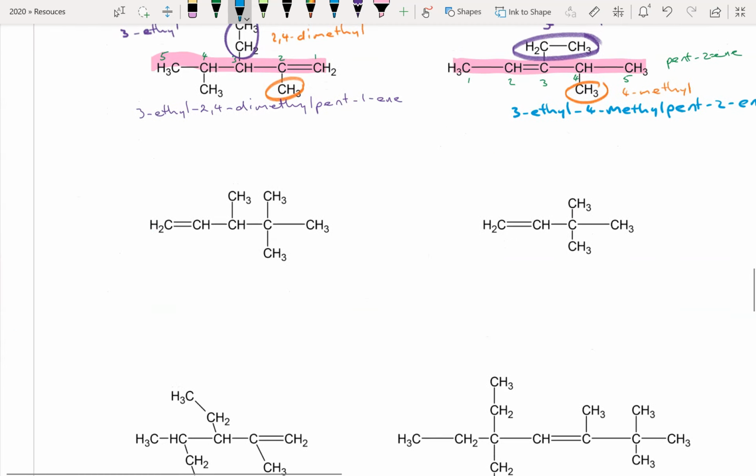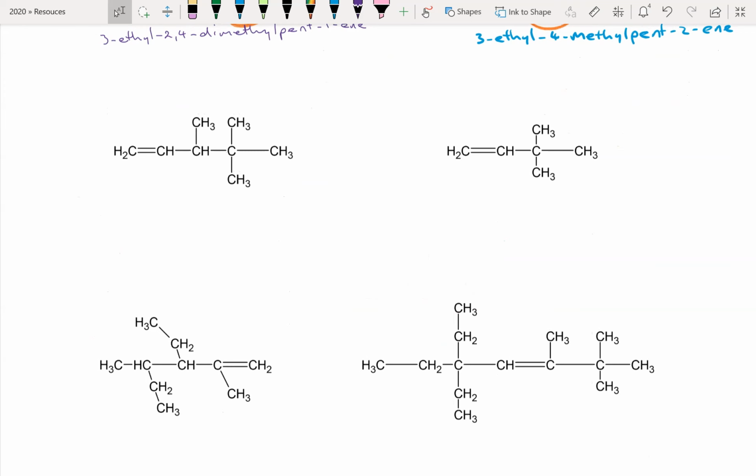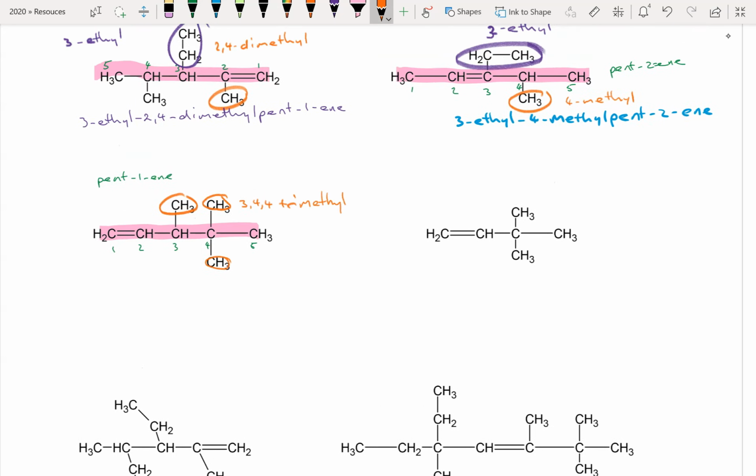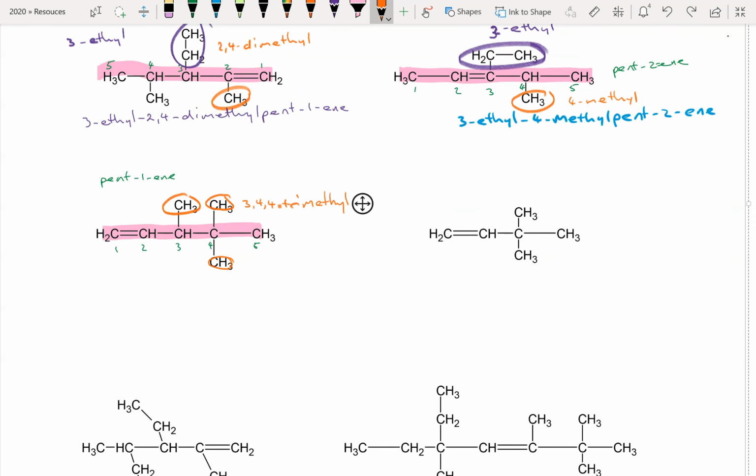Okay. So we're getting there, right? There's nothing over the top crazy. A central backbone, our carbon backbone right down the middle there. We should number it first. That gives us a pentene. And it's a 1-pentene. We have a bunch of methyl groups. 3, 4, 4 trimethyl. Don't forget that line in the middle. Now, if we put those all together, we end up with 3, 4, 4 trimethyl pent-1-ene. Remember, again, our focus is always to try and keep the homologous number.